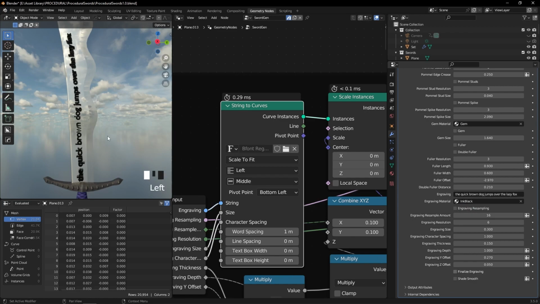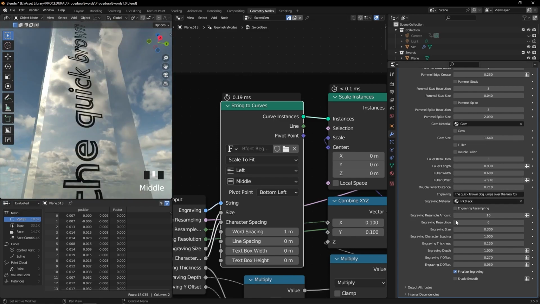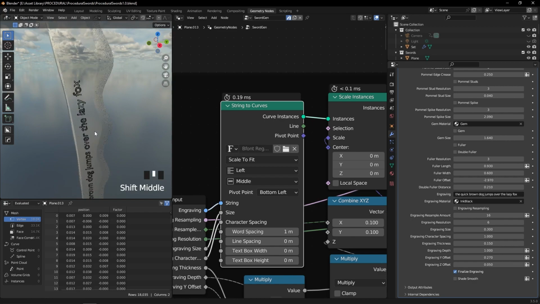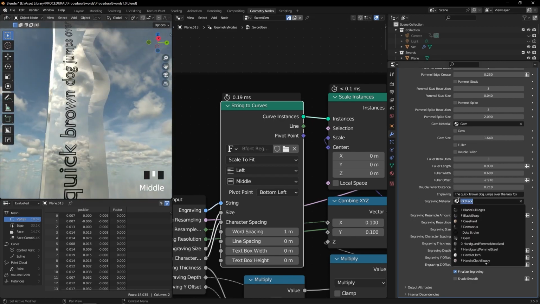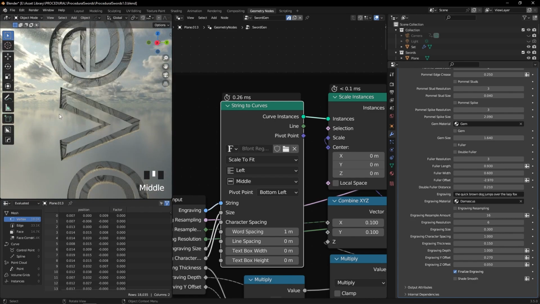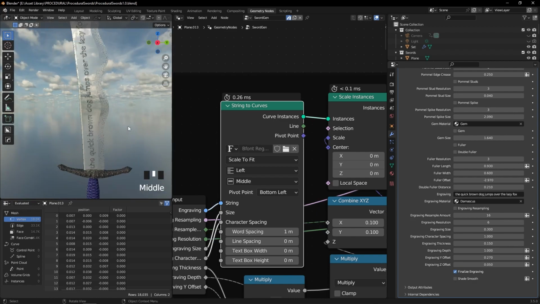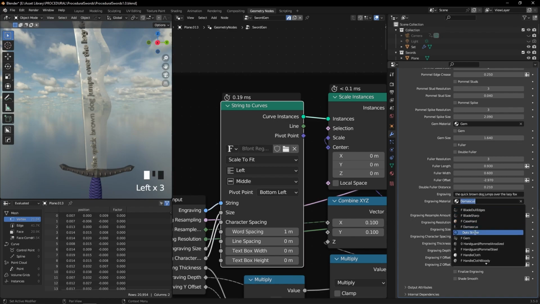If I go ahead and finalize this engraving so that it actually applies the mesh boolean, you can see how whatever the engraving material is will then be booleaned into the blade. So for instance, if we wanted it to be a Damascus engraving, I don't know how that would work, we can do that, and you can see how that is via our texture applied in there. For now, I'm going to definalize the engraving and just set this back to the normal ink black.